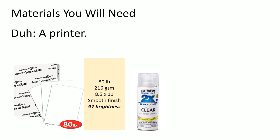Once things are printed, we'll want to protect them from our fingerprints and smearing. So I use this cheap gloss sealer that I can pick up at Walmart. So you can pick this stuff up. My wife uses it for a bunch of other projects as well, so I steal hers all the time.